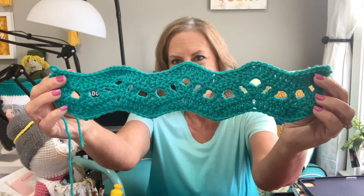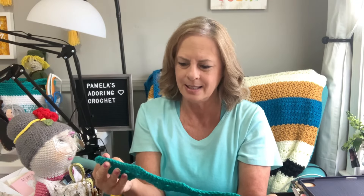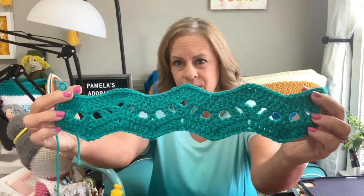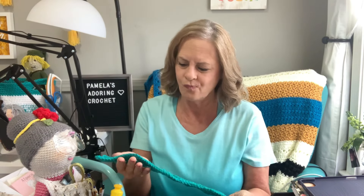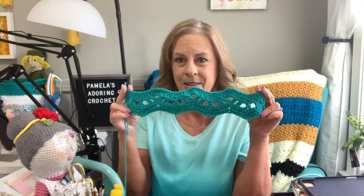I was thinking about doing this one this week — I've been working on trying to do some ripple stitches. I think I'm going to go ahead and show this to you guys. This will be my stitch of the week. I think it's very pretty, I really like it. I'm thinking about doing a blanket with it, but I'm not 100% sure because of the big holes — I don't like things that my toes get stuck in.